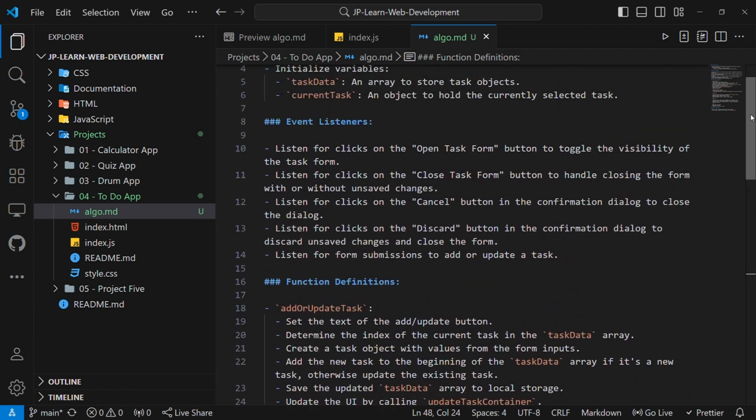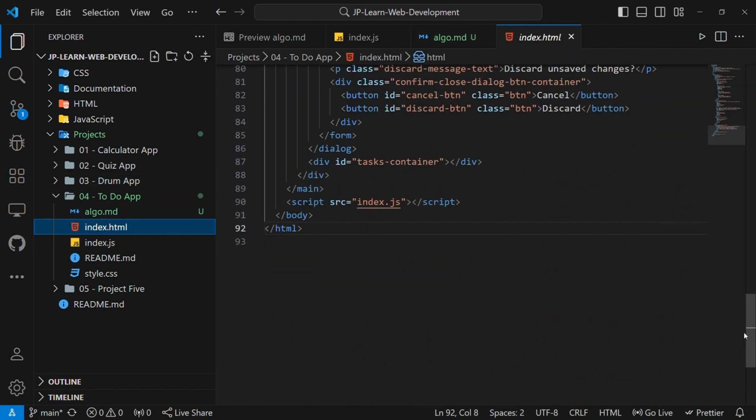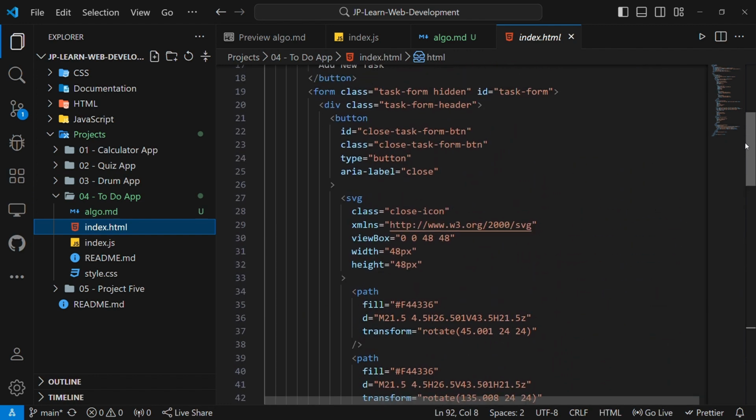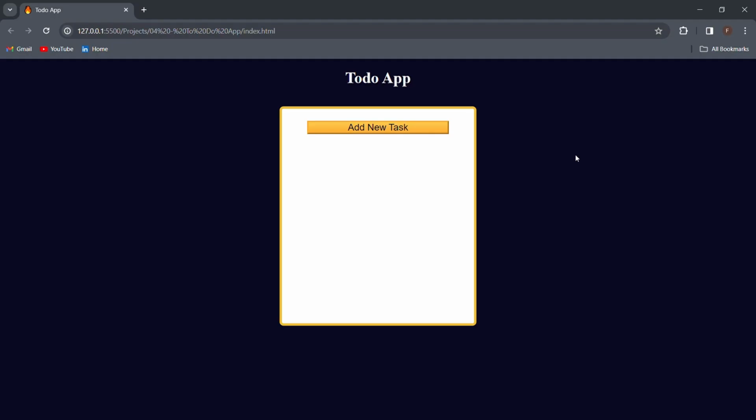So before we start writing code, let me also run this HTML so that you can see how the app looks before we even start coding it. So let's run this file first. If you run this file, that's how it looks. If someone presses this add new task, a form should pop up and I should be able to fill that form. The form will have an X button on the top right.